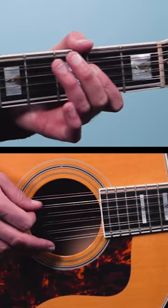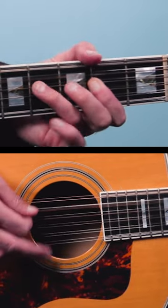Here's a blues shuffle trick that I learned from Stevie Ray Vaughan. Now the way that a lot of players play the blues shuffle is something like this. But what Stevie Ray Vaughan did in his version of 'Life by the Drop' is add a little rest in between every strum.